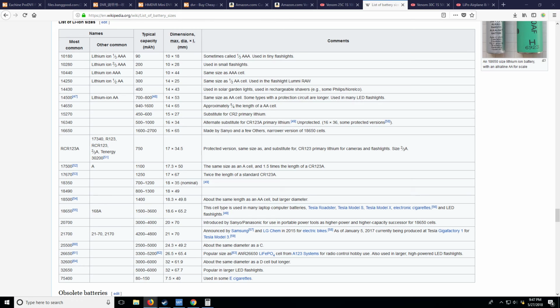Let's look at these ones. Yeah, they got low ratings. Okay. This even kind of comes with a charger, which is pretty nice. Okay, so maybe let's look for something that's got a 1200 top rating. 18350. 18's a little long. 18's a little big in diameter. Okay, so our hole is only 0.430.